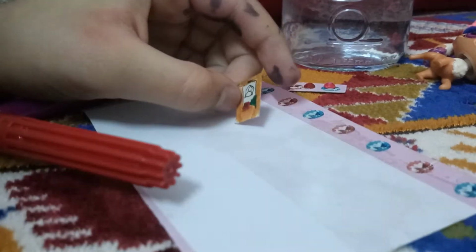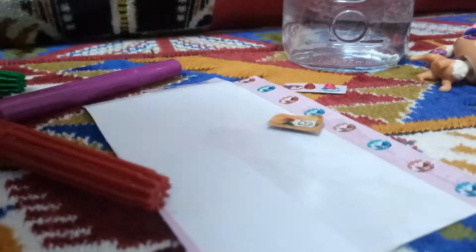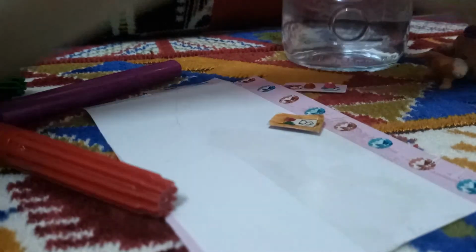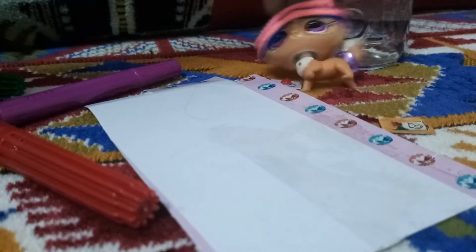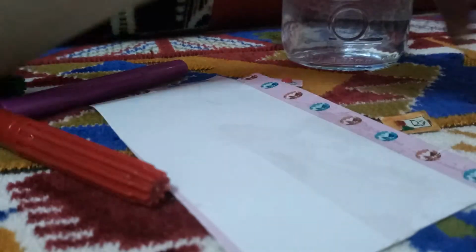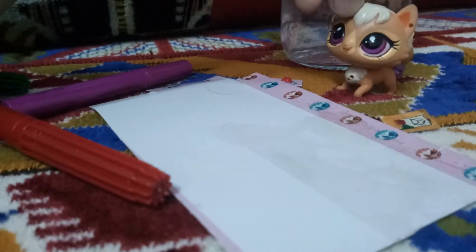Okay, now I'm just going to color with the orange I want. I want the colored one to be orange. This one is actually, guess whose phone it is. Because if you guess it, it's actually my phone. She's going to call her friends and stuff. I'm pulling this thing all over. Wait a second, where's the clay?